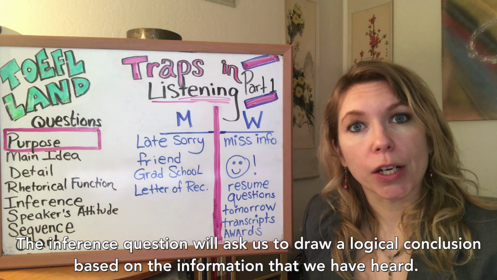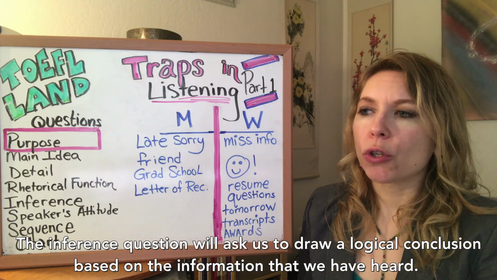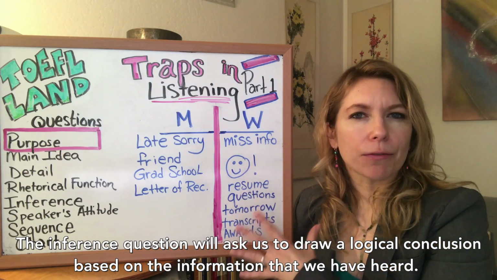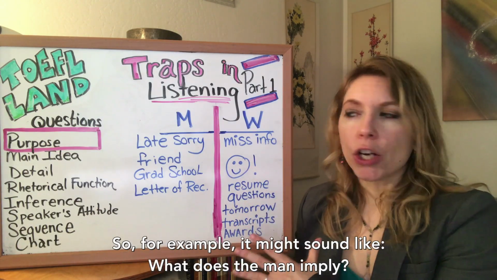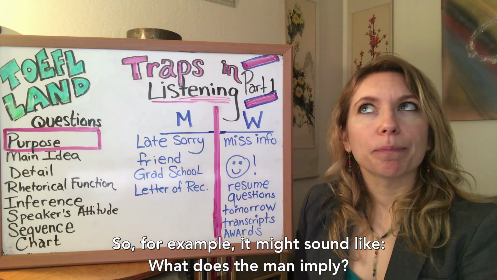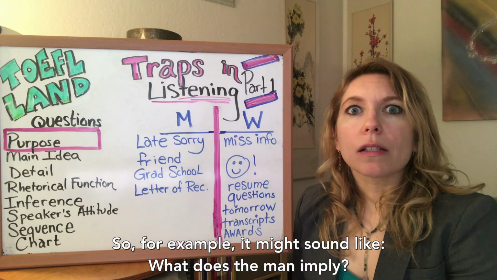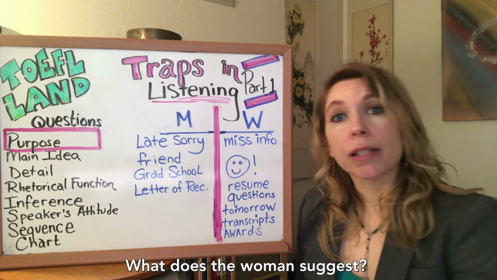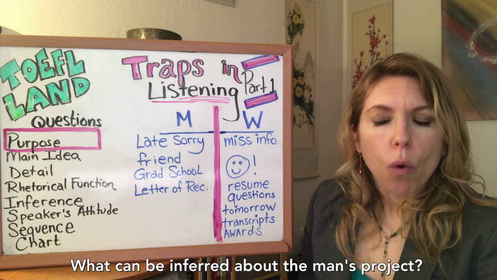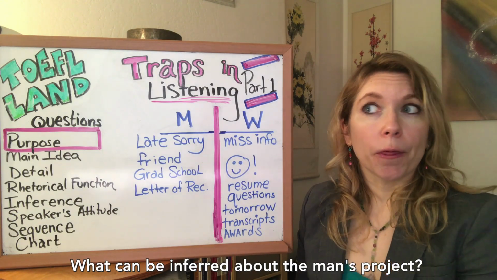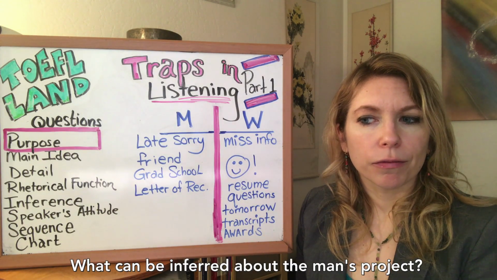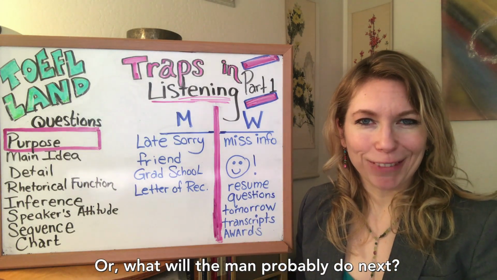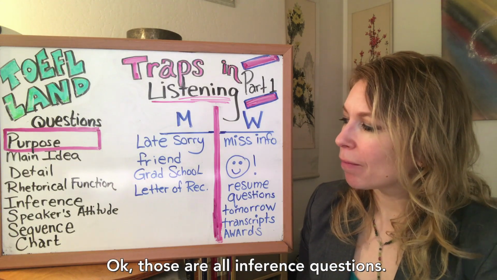The inference question will ask us to draw a logical conclusion based on the information that we have heard. So for example, it might sound like, what does the man imply? What does the woman suggest? What can be inferred about the man's project? Or, what will the man probably do next? Okay, those are all inference questions.